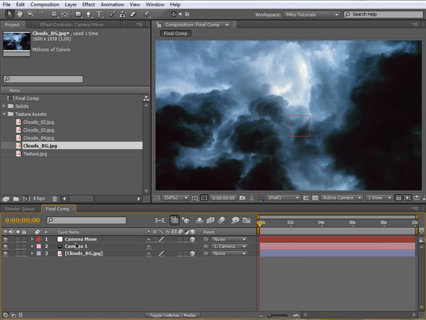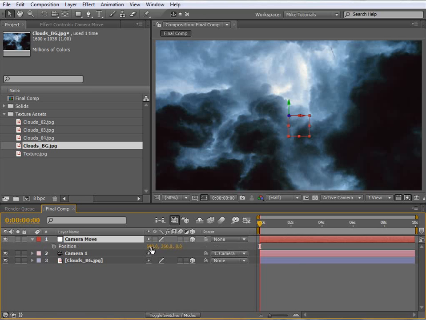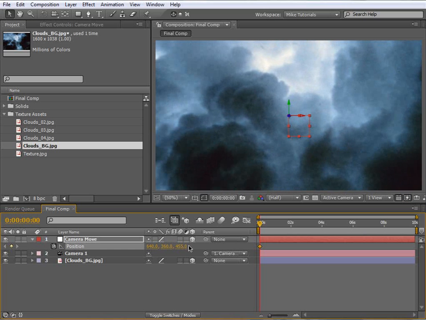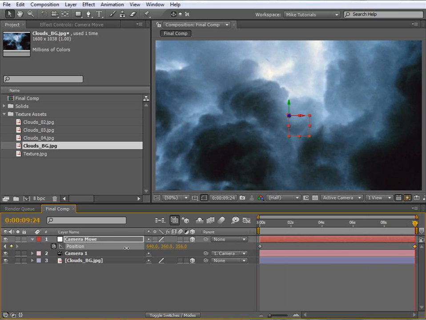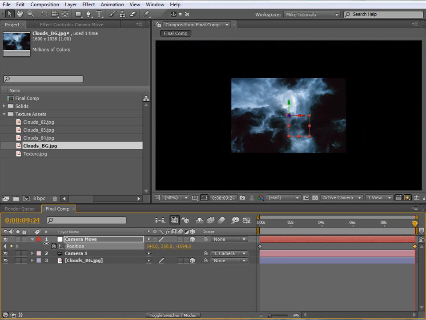There we go. With the camera move layer selected, choose P and set a keyframe, making sure you're on the first frame here. Set a keyframe for the position, and I'm going to scrub this forward maybe to about 500, and then I'm going to scrub all the way to the end of the timeline and move this back. If you hold shift and move it, it'll do it a lot faster.